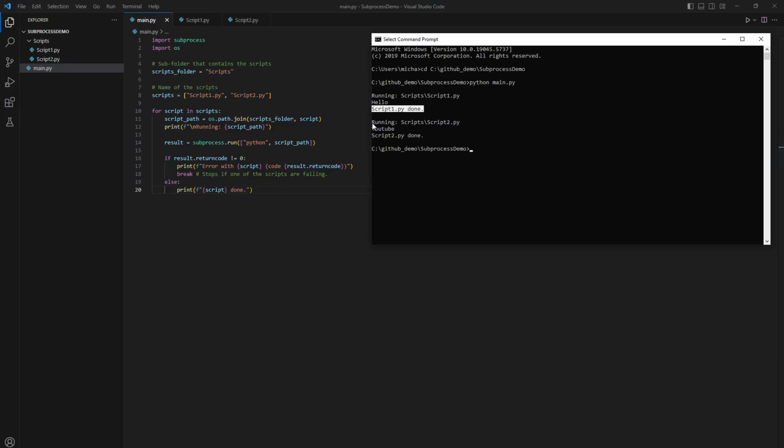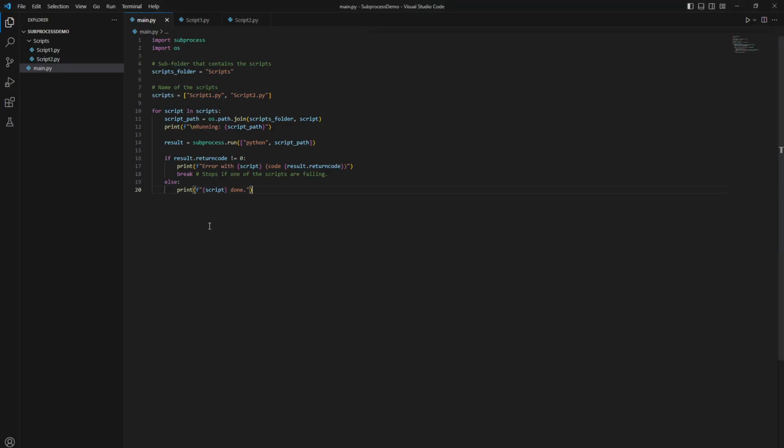And then it's doing the same thing with the second. Running script 2, and the value within the second script was that we're telling it to print out to the terminal YouTube, which it did, and it didn't find an error. We're just essentially saying that the second script has been run, it's done.